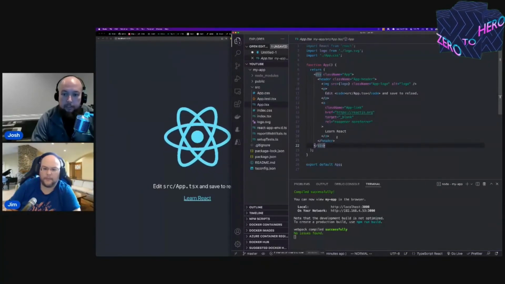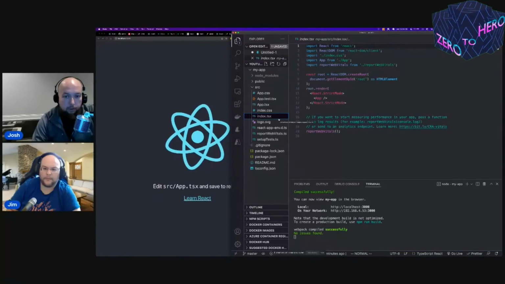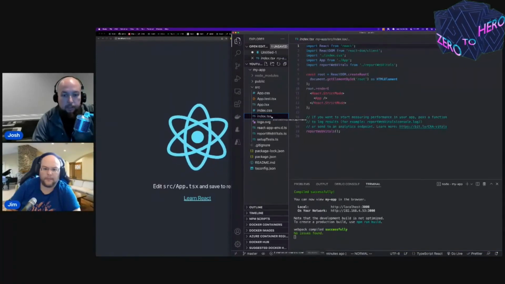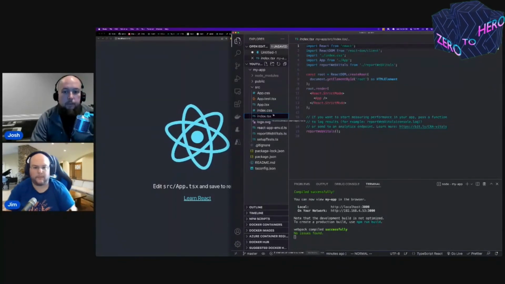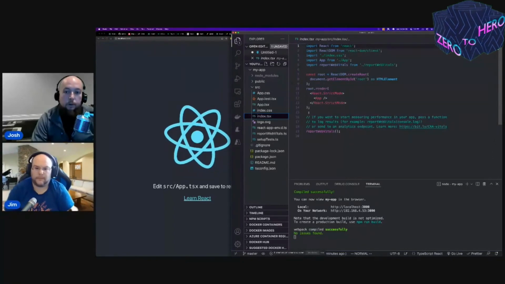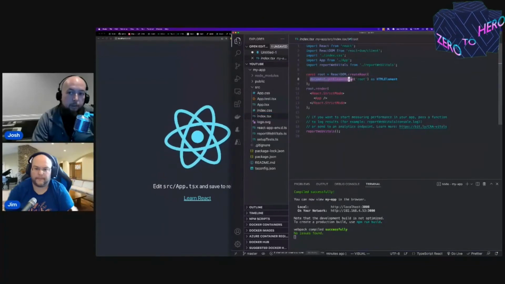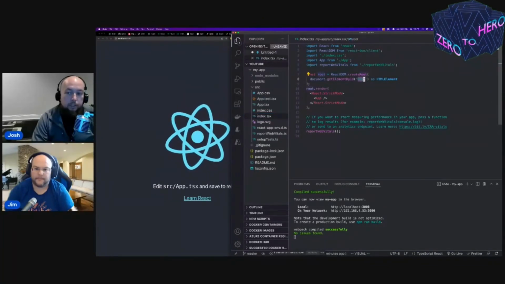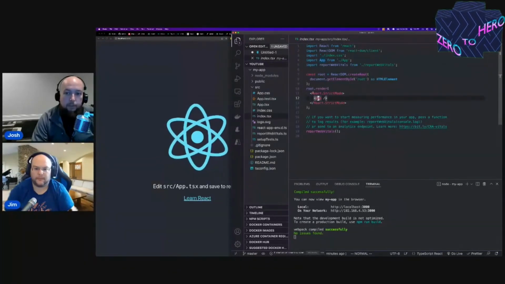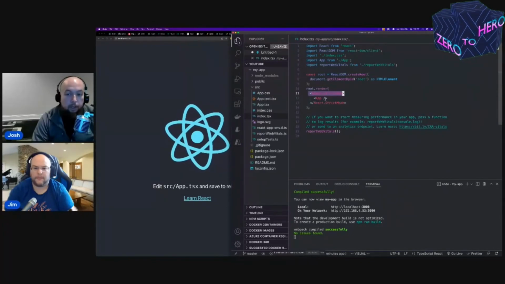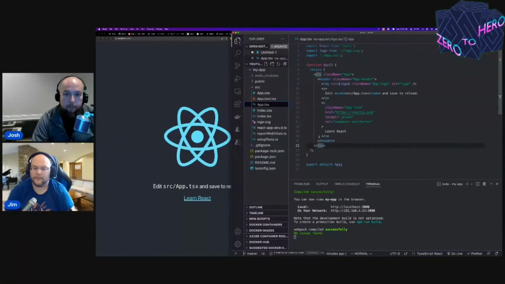And how this gets kicked off is, there's probably an index, just like you have an index.html, there's probably an index.js or index.ts. Because the X means that it's some flavor of React that has JSX, so it's going to have the tags and stuff. Inside of this file, we're going to do the exact same thing as we did before. We're going to find the getElementById that has the root. The root is just the ID that was on that div, and then we're going to render our app. This means something, I don't know what it means, we can look it up later. The app is just in a different folder. It just happens to be this app.